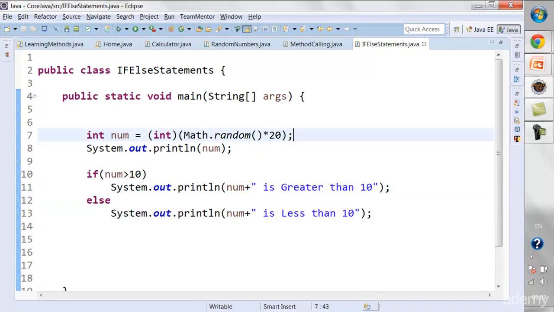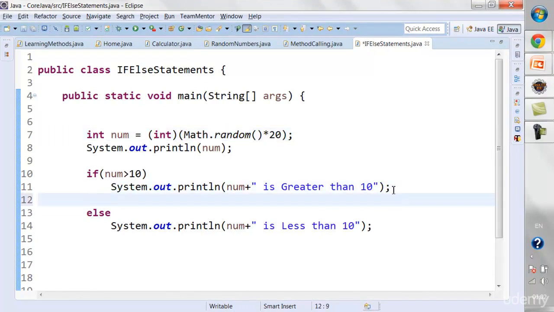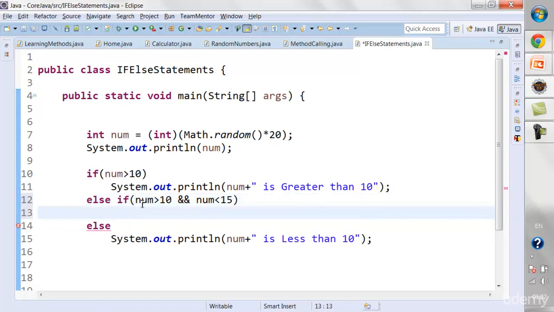Now I can add another condition over here that says else if number is greater than 10 and the number is less than 15. So this is another else if statement.